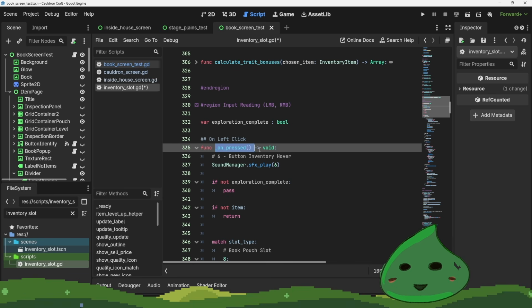So hopefully some of these tips were useful to you. Maybe you can think about your own code in a slightly different way. Let me know if there's any tips that are super helpful to you.